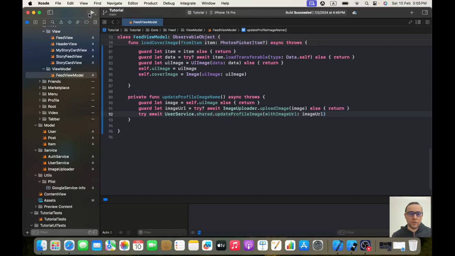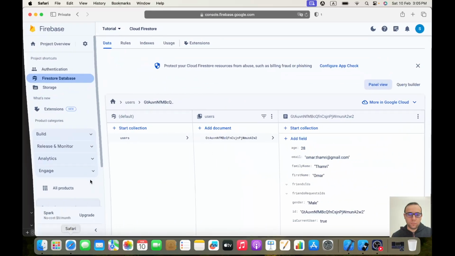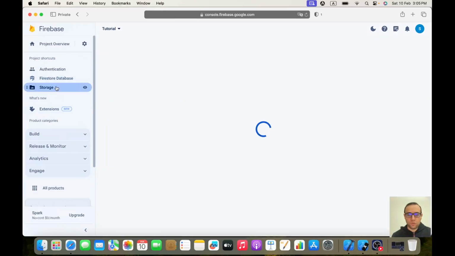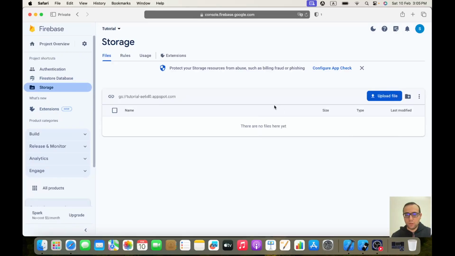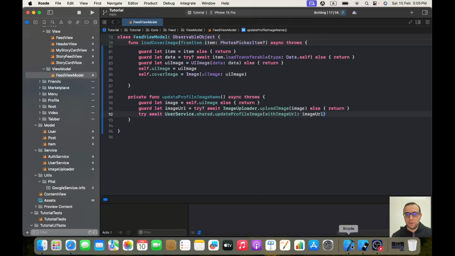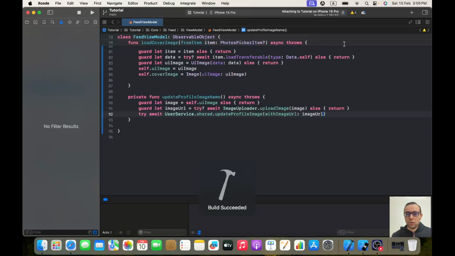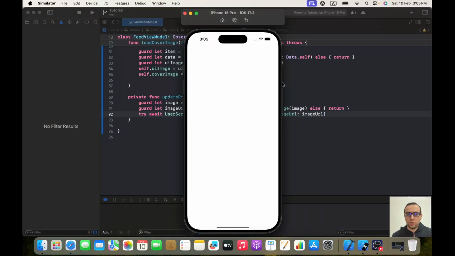So now if we run it, let's go to our storage. As you see, we have no file here yet. Once we finish running, we should be able to upload the new image. So let's wait for it, and hopefully everything will work perfectly.